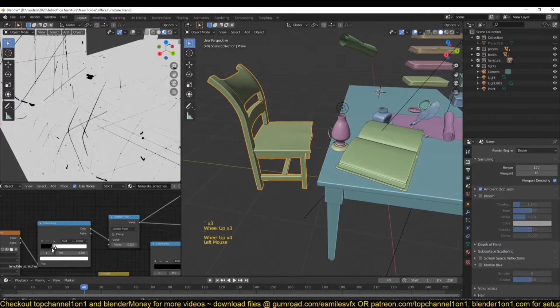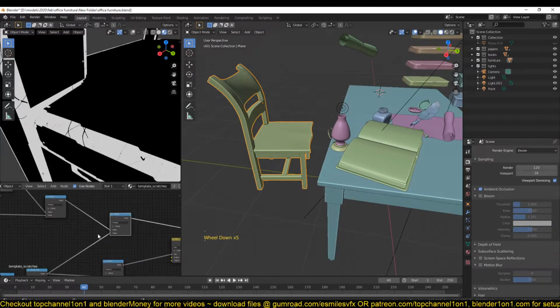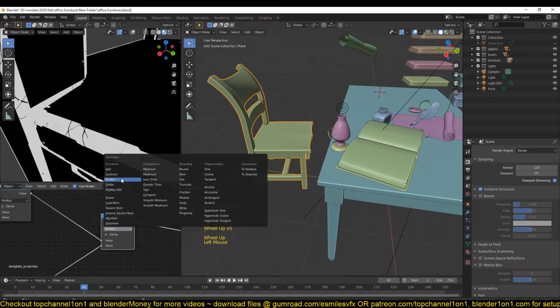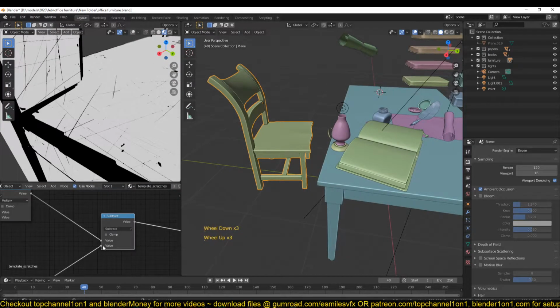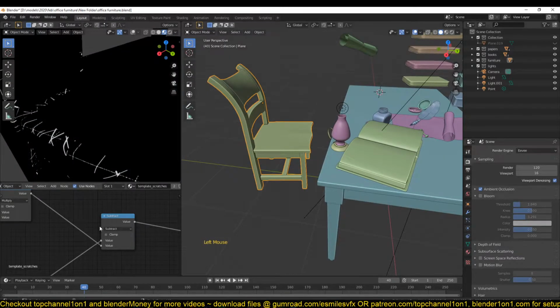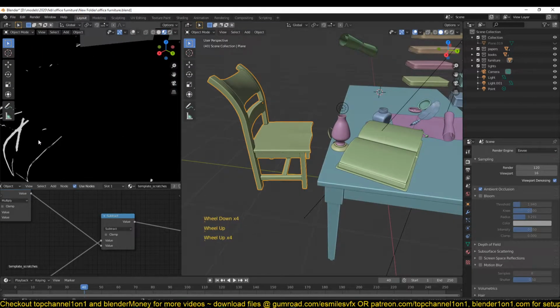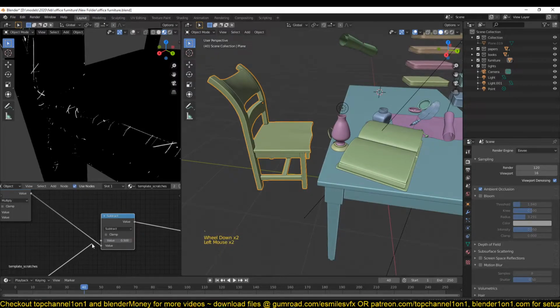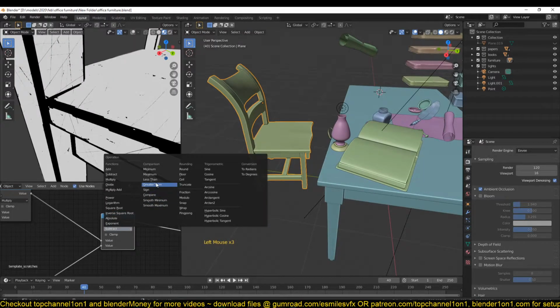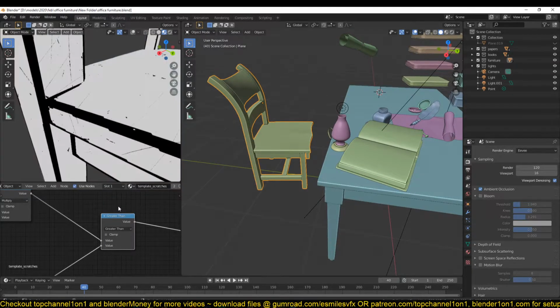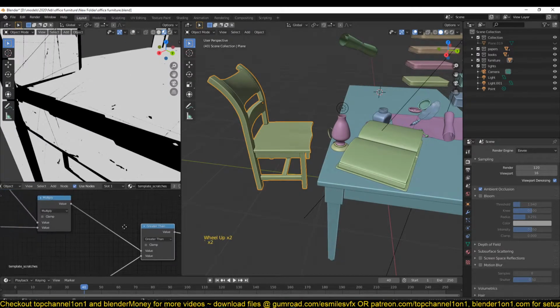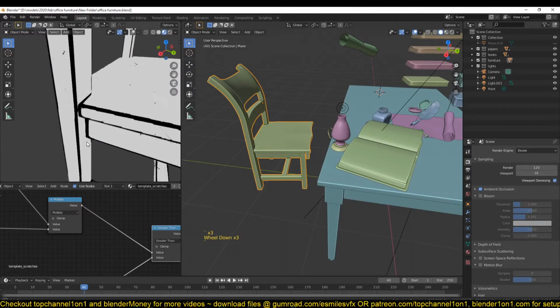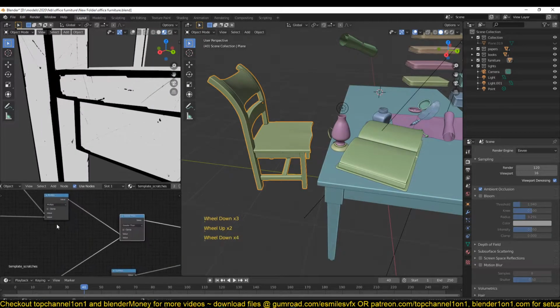Then use the contrast here. Now we want subtract, not multiply. And I think it's the other way around, so we need to flip this around. I actually don't like that. So let's try. Sometimes greater than really produces a good result, so you might want to play around with that and see what you get. These are not really that bad. They're not really bad results.